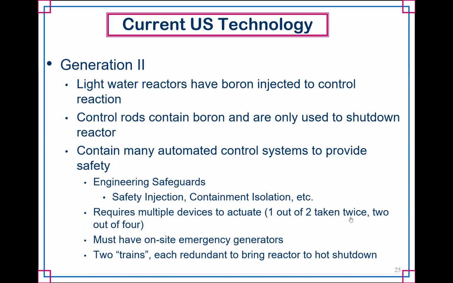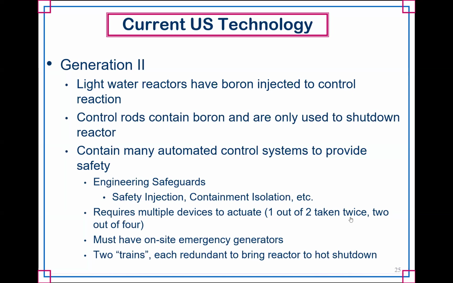You could also have 4 monitoring devices, and any 2 out of those 4 could go ahead and cause an actuation. And the reason why you always need 2 devices to operate is because one device can fail. That's accepted. But the likelihood of 2 devices failing within close proximity to each other is way less likely. So if you were to look at the statistical analysis of that, that's very unlikely to occur. So a lot of safeguards, a lot of design there.